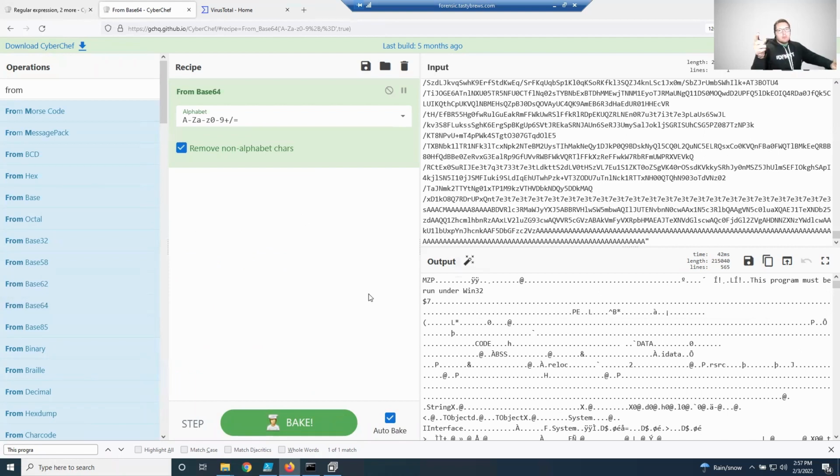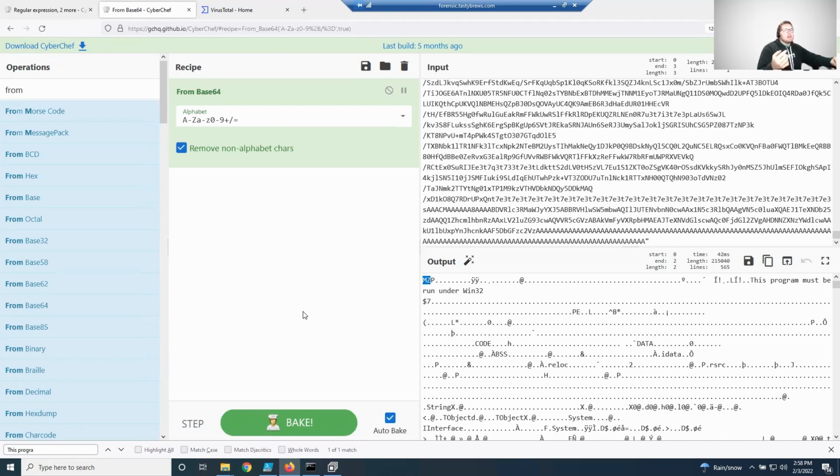Okay, now, next set of keywords here in CyberChef. We see this right here. It says this program must be run under Windows 32. So that's an indicator this is actually an executable. And then we can confirm that when we see the first two things here is MZ. That means that this is the type of portable executable. Okay, cool. There's nothing else we have to do there.